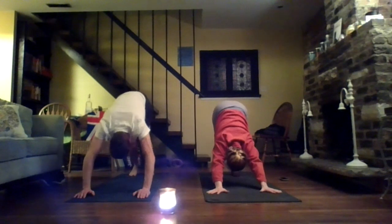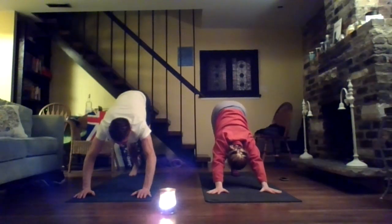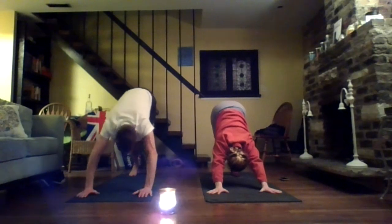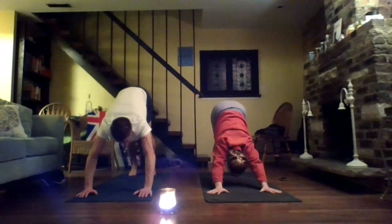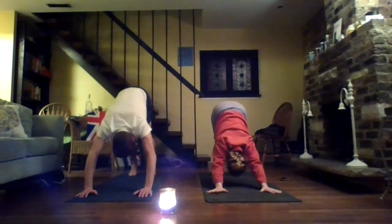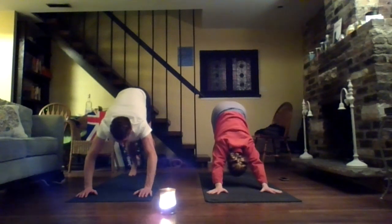Now bring your attention to your palms. Spread your fingers really wide and press your big knuckles into the ground. And as you do that, lift your tailbone up and press your chest closer toward your thighs. Find as much length throughout your spine as possible in this position.